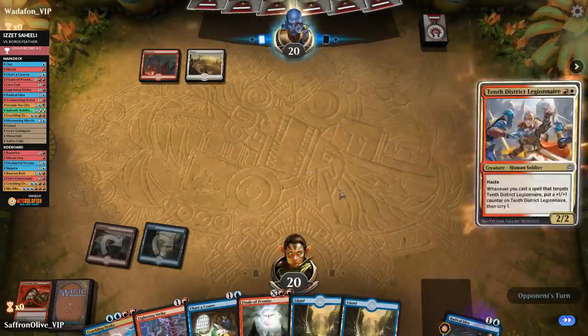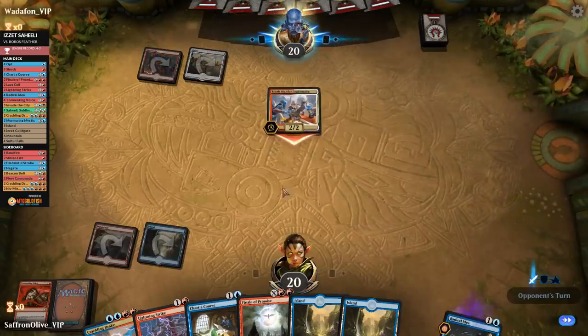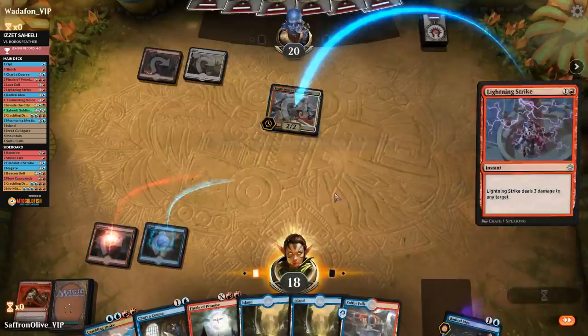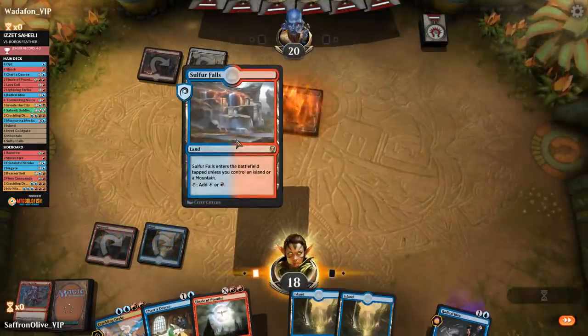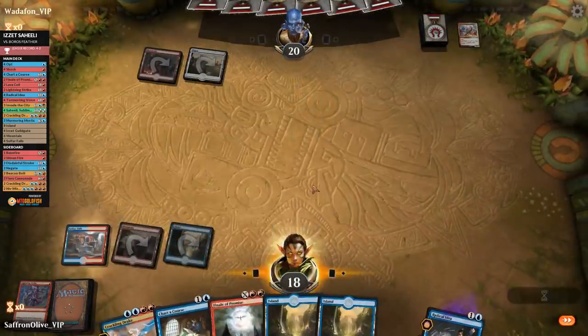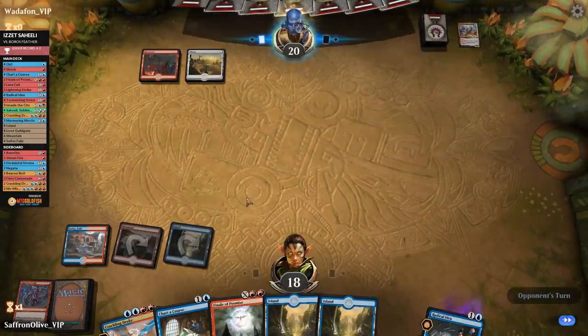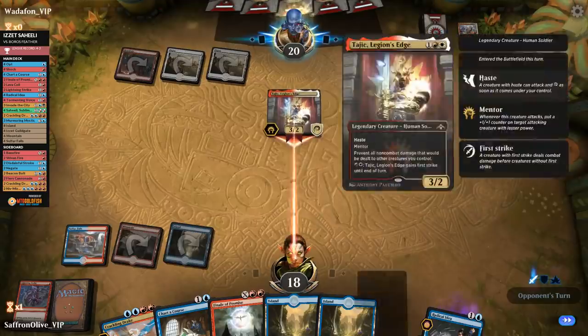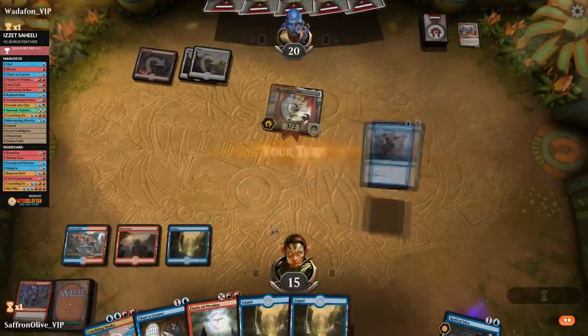Plains. Tenth District Legion. Yeah. Well, let's kill that while our opponent's tapped out. This is a new, like, Infect style deck. Infect, Heroic, whatever. Opponent, plains. Toshik. Oh, maybe it's not. Maybe this is just Boros.